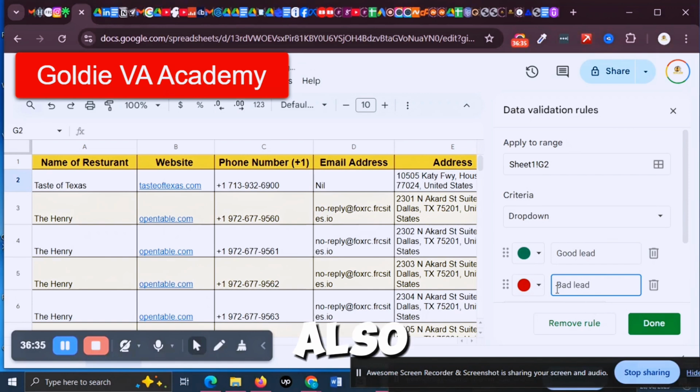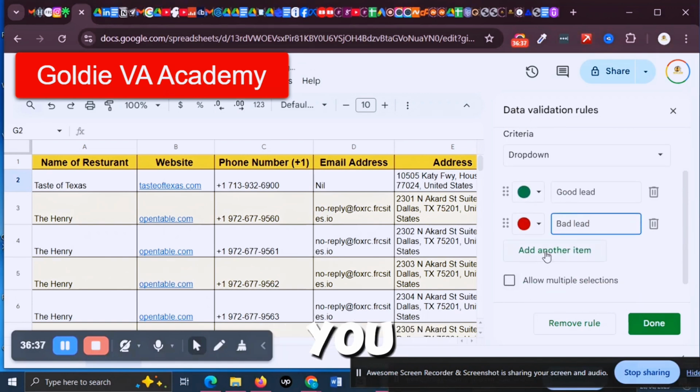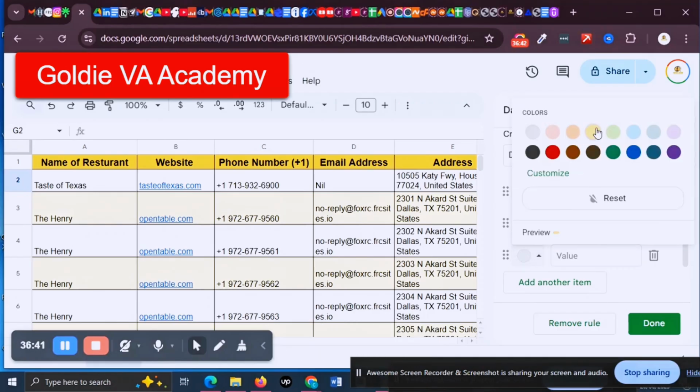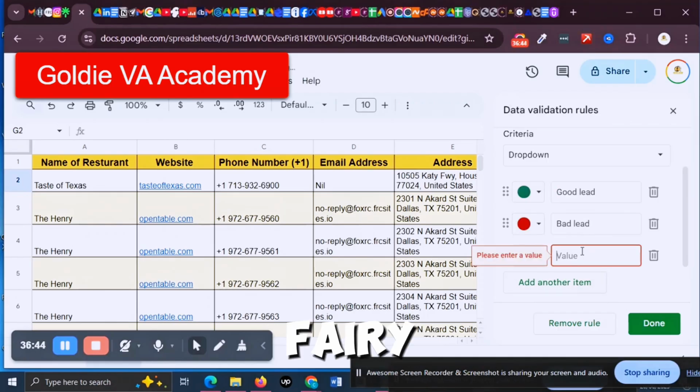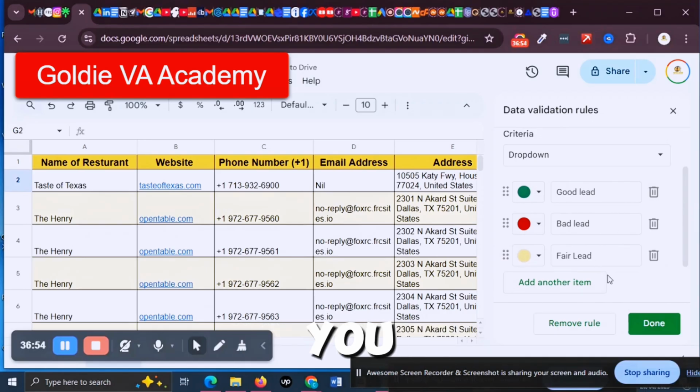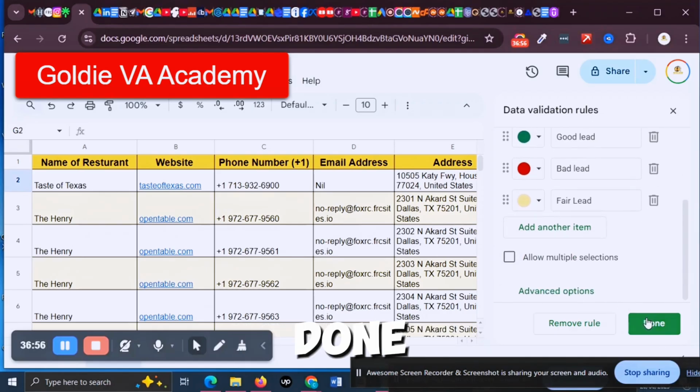Okay, you can also add another one. You can say this one, you can use yellow for a fair lead. Okay, so you can always add whatever you want. So once you're done here, you hit done.